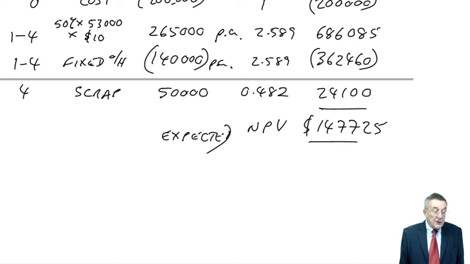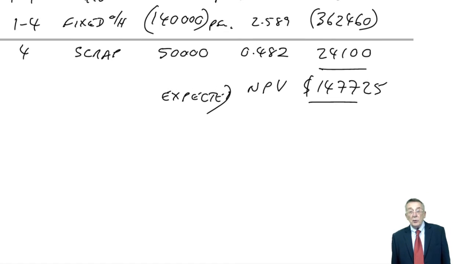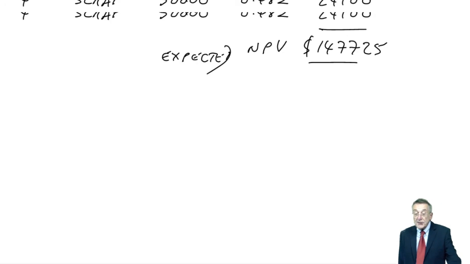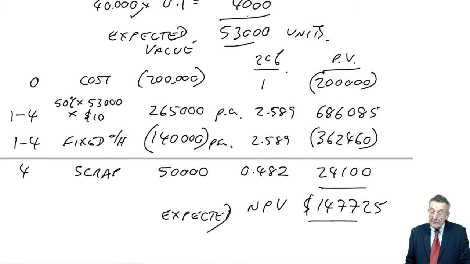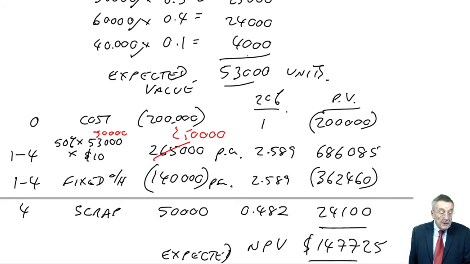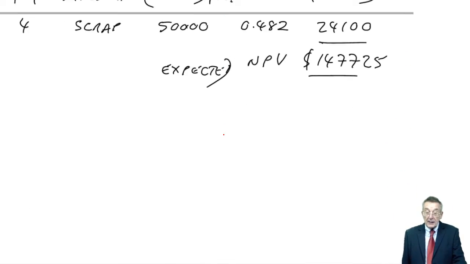We've only got the various outcomes and their probabilities. Part B. Well, I'm sorry, I am not going to do it full. I really shouldn't need to. It says here, assume the demand is certain at 50,000. In which case, because we're going to want the NPV, if the demand is certain at 50,000, the contribution will be 50% times 50,000 times £10. It'll be 250,000, to discount away.